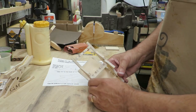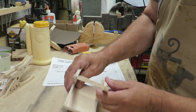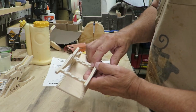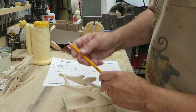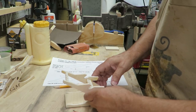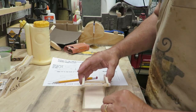Now the braces are nothing more than two little pieces of wood that are cut out with notches in them so that your pencils can sit there in a particular order. And on the back brace, you have the brace itself, but then you also have a backing for it. So when you put your pencil in there, your pencil or your missile if you want to call it that, it doesn't fall off and go sliding backwards. It stays nicely in place. You'll want to glue those in on either side. It's about 2 1/4 inches, which is about the same as your base.